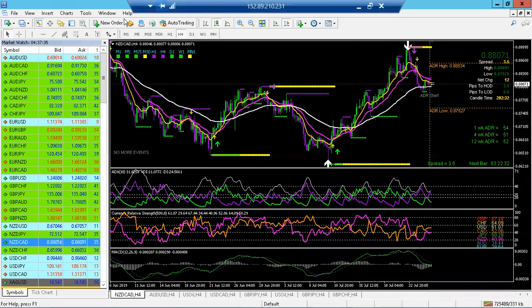So how many confirmations do we have to take this trade? I see the triple arrows, the daily dots, the 4 hour dots, and another set of 4 hour dots that just formed. I see the ADX is ready, the momentum is going up on the line, your currency, and the MACD just crossed below the 0 line as well. Everything is saying sell.